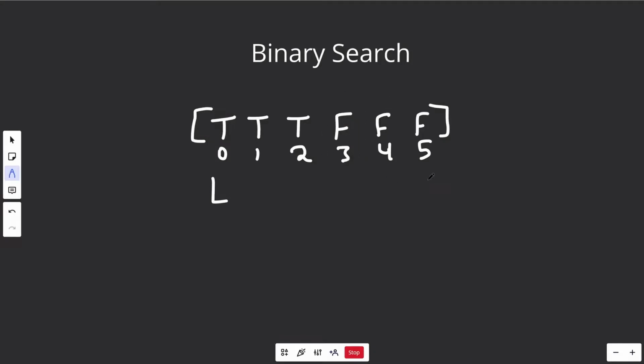So what you can do is use binary search. L is equal to 0, R is equal to n minus 1, which would be 5. Calculate your midpoint, and that's going to be this one right here. And you would ask if this is false. No, it's not false. It is true. And since we know it's organized into these two pieces, we know that all of the stuff over here is true. And so we want to search in this side of the array. So you would set L equal to m plus 1 and start the search again.